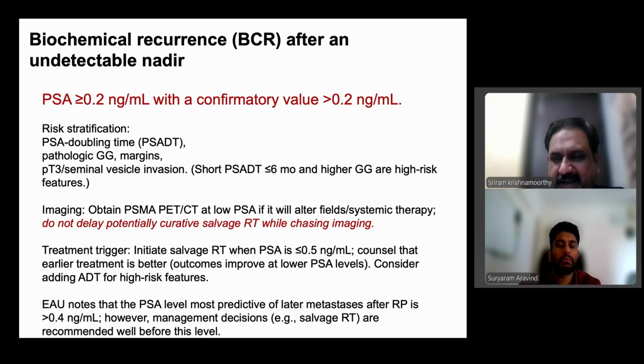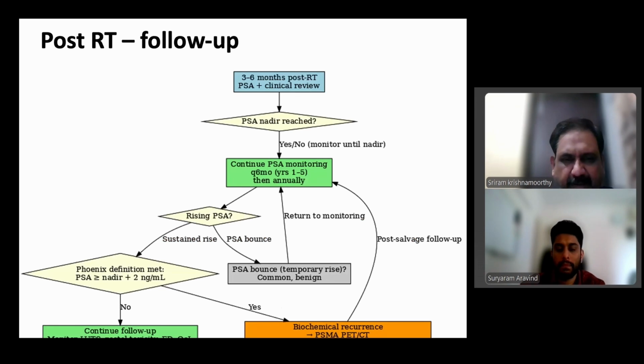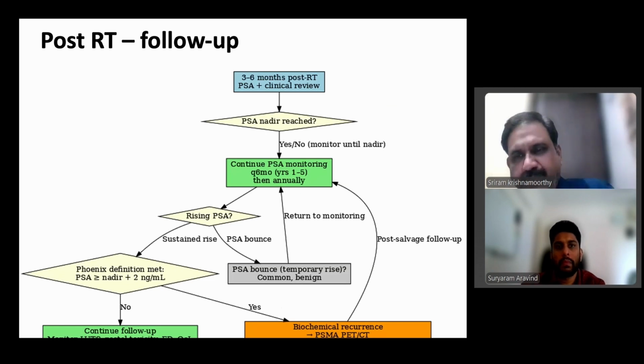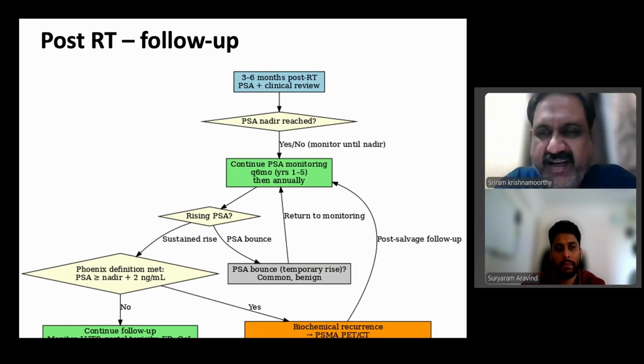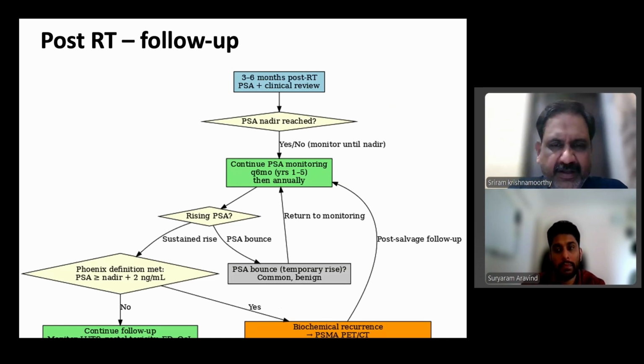This is completely in contrast to the biochemical recurrence that you get after radical radiotherapy. We'll come to that later. Here, for all practical purposes, if you have a patient with radical prostatectomy being done, if the subsequent PSA value is more than 0.2, that means it is biochemical recurrence. That's the definition of biochemical recurrence after radical prostatectomy. Whereas biochemical recurrence after radical radiotherapy will be if you have a patient with radiotherapy done.